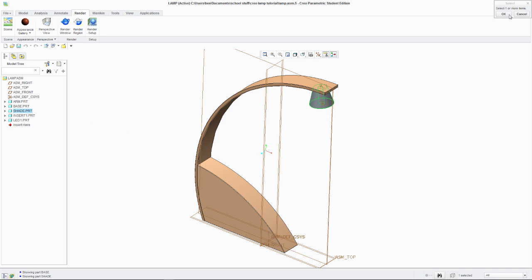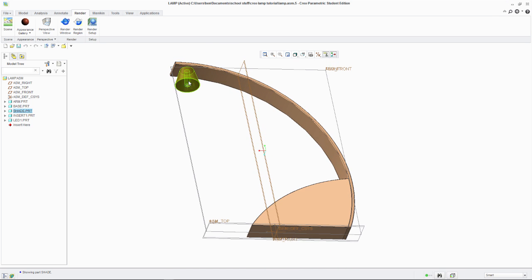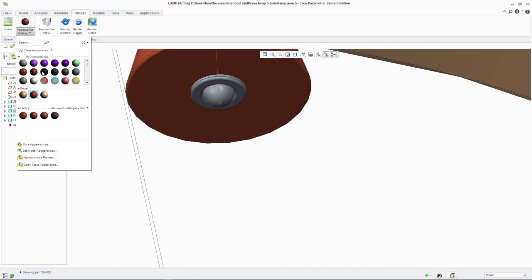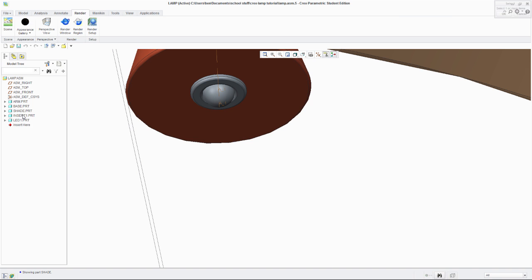Select that, click OK, and then here for our insert we're going to go down here. Right, let's see what these are. Oh, that's just okay. So we go down to here. It is made out of black plastic, so we should be able to find that. Click down there onto plastics. We want just injected plastic. We've got a black one here. Select that. Select the insert. Click OK. And then lastly, we're going to do the LED.